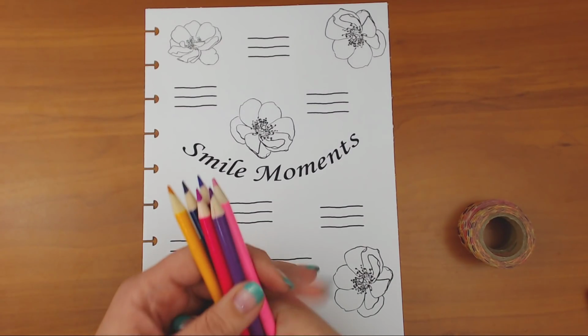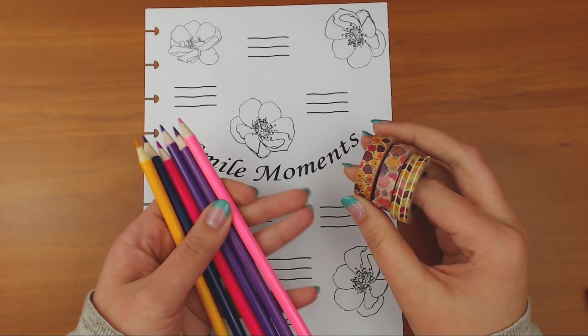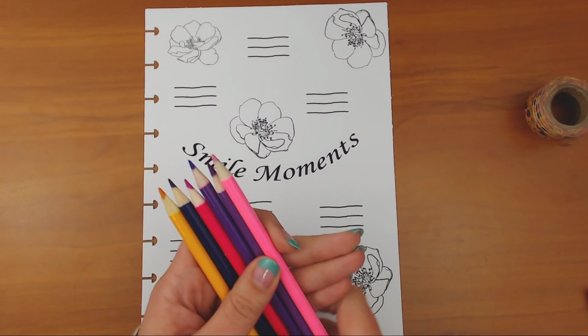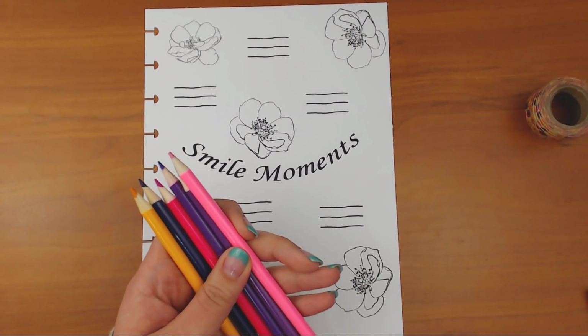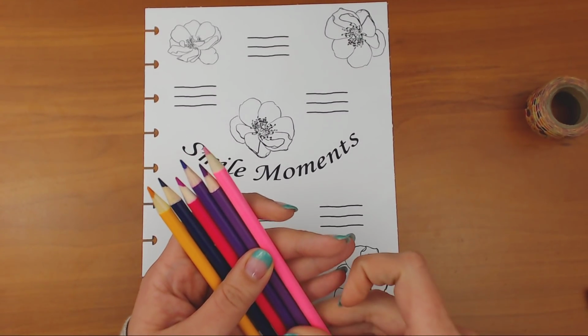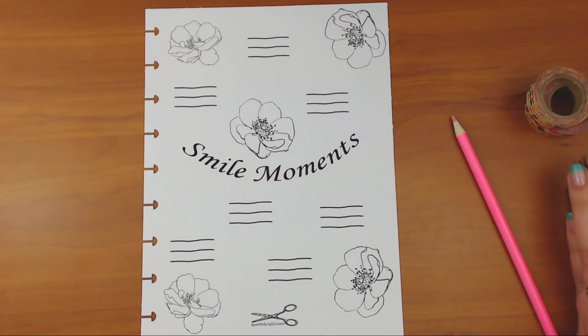So I think these are my Hobby Lobby ones, so nothing too fancy. And then this washi tape is from Michael's. So we're gonna kind of just play a little bit. I think I'm gonna go ahead and do a purple flower first. I'm moving some stuff on my desk. Sorry. Okay, I think I'm gonna do a purple flower on the bottom here.